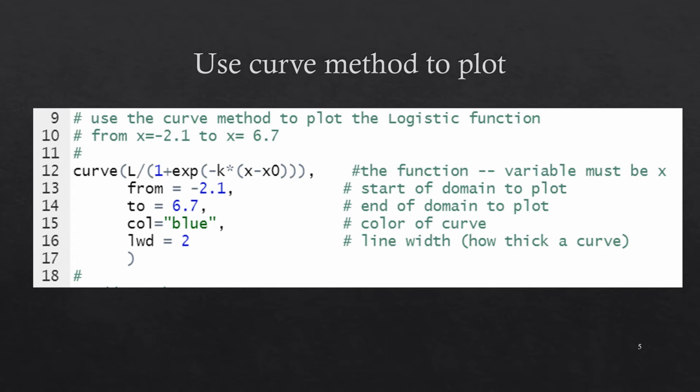The fourth argument was just a color, so col equals blue. We decided to make our curve blue. And the argument on 16 was lwd, the line width, and so we decided to make it 2 to make it a little bit thicker than the normal curve that we would draw if we didn't specify that parameter. And again, we have 5 arguments here, so we are expecting 4 commas, and we can see those commas, and then we've added comments to explain all of our various arguments here.